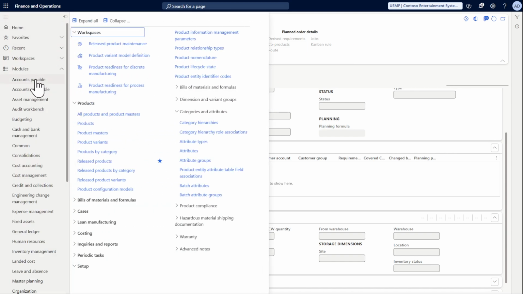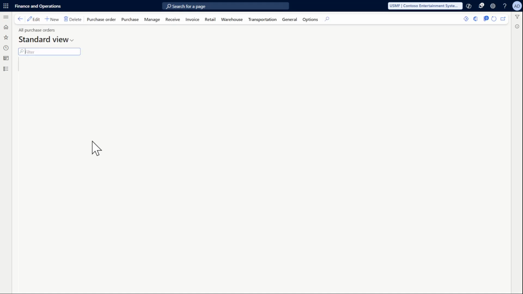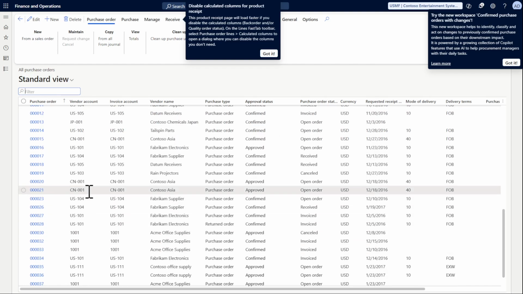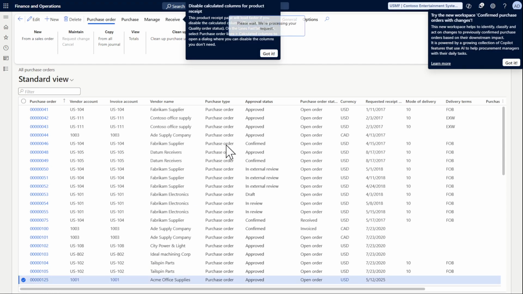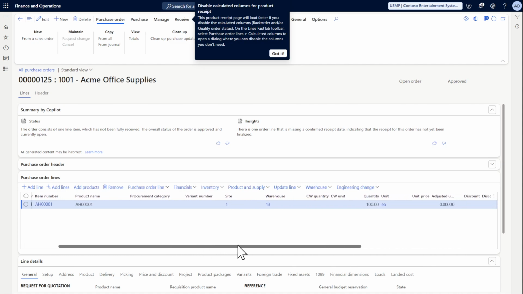Let's have a look at the actual purchase orders. And we can see here a new order has been created for this item to fulfill the demand order.